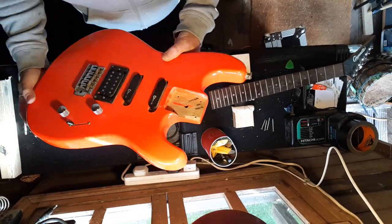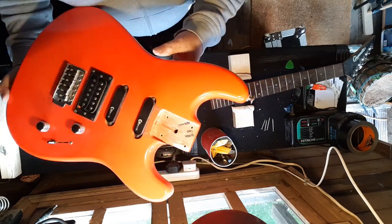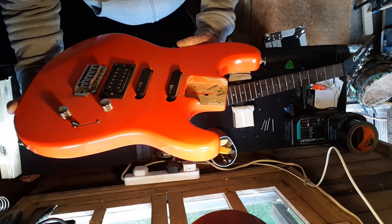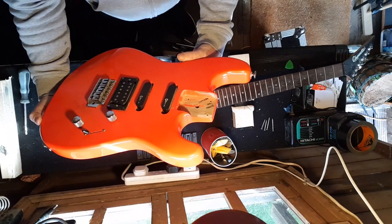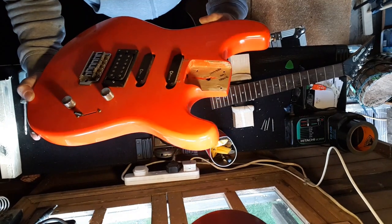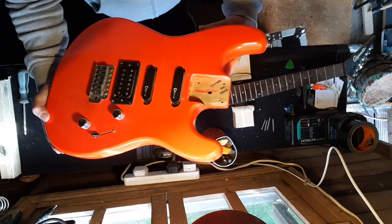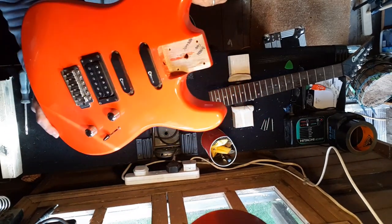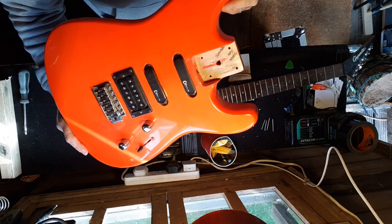Okay, just whip the neck off, and interestingly, there's some writing in there. I think it says Simon Ford with a number, R8961403C. I don't know whether that was the guy that inspected the guitar or built the guitar or the guy that owned the guitar at one point. I don't know, but interesting nonetheless. If you know what that is, let me know in the comments.